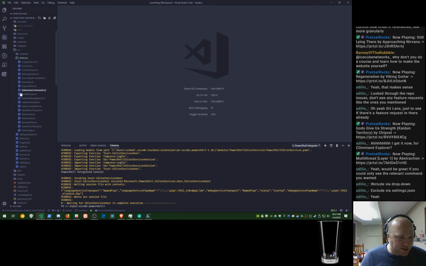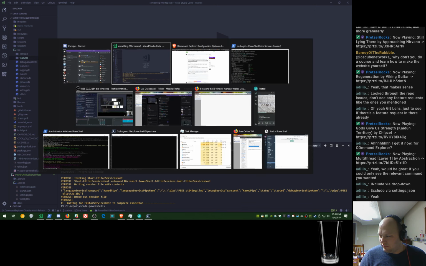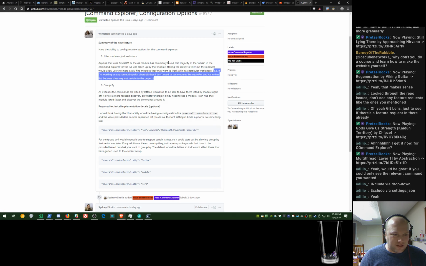And then you expand Azure AD, so you would just have your list of modules as a way to display it. I think that's where he was going with this part.